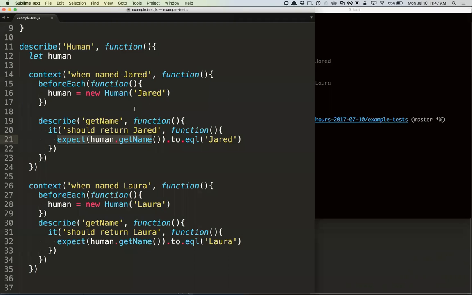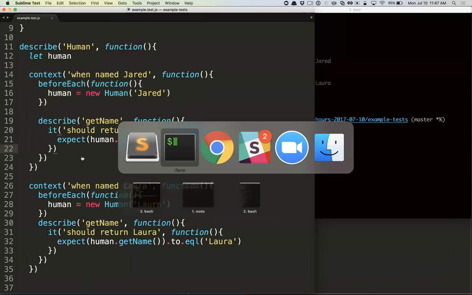So that's one way you can use before each and after each. After each I rarely have to use it, but it would be for some sort of teardown or some sort of cleanup, right? Let's say our test had side effects and we want to clean up those side effects so that they don't bleed over into another test. We might have to do that in an after each. Is that good? All right.